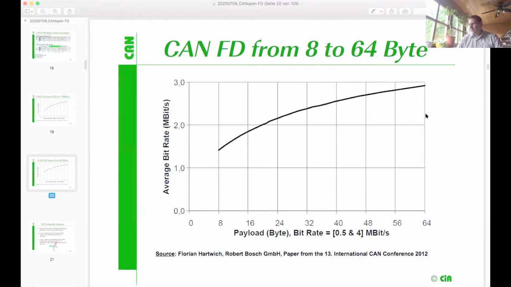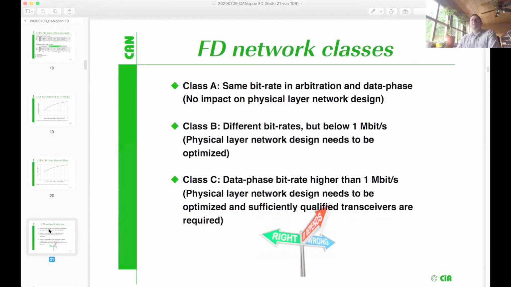So on the one hand, we can already have an impact if we just use the enlarged frames and turn up the bit rate a bit. We can already profit from the enlarged data field, overcoming some challenges with regard to security, authentication, functional safety, and so on.